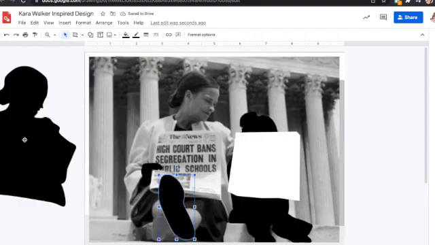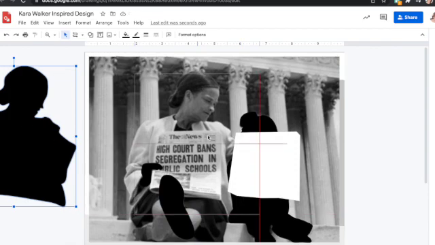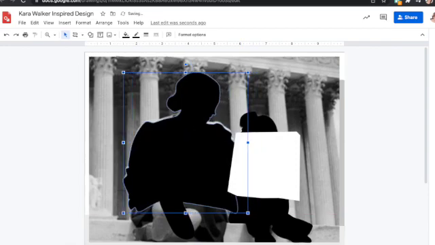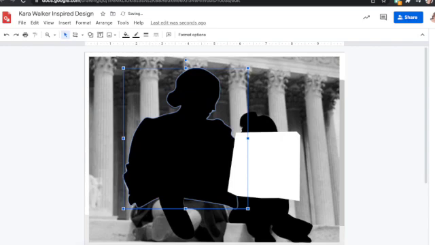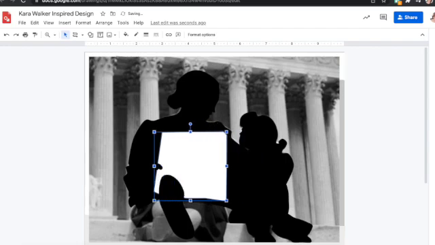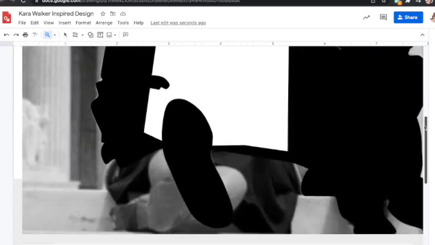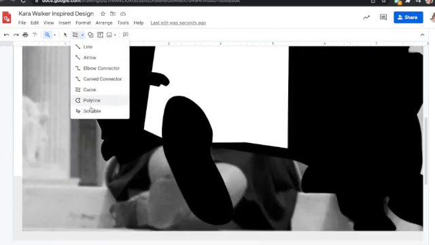So now I'm going to bring this back. And remember, I can use my arrow keys to help me. Now you can't really see where the hand is. That's where this is going to come in. So just like that. And now I still have to do that last bottom part. So I'm going to zoom in. This is going to be very easy to do this part right here. Once again, I'm going to go to the curve tool.